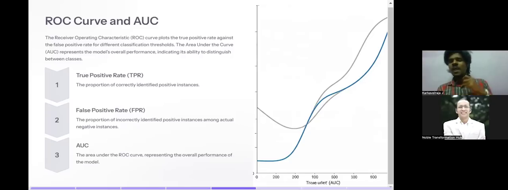So this is the ROC curve and the AUC curve. I will say this is one way of approaching a classification problem. Previously we had different kinds of metrics: accuracy is one way of measuring, then precision, recall, F1 score, and like that we have the ROC curve and the AUC curve. Hope you can understand.